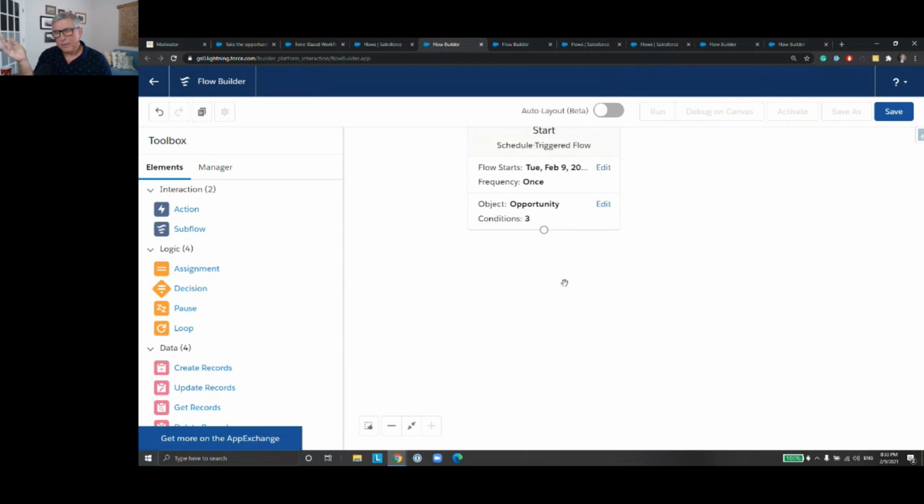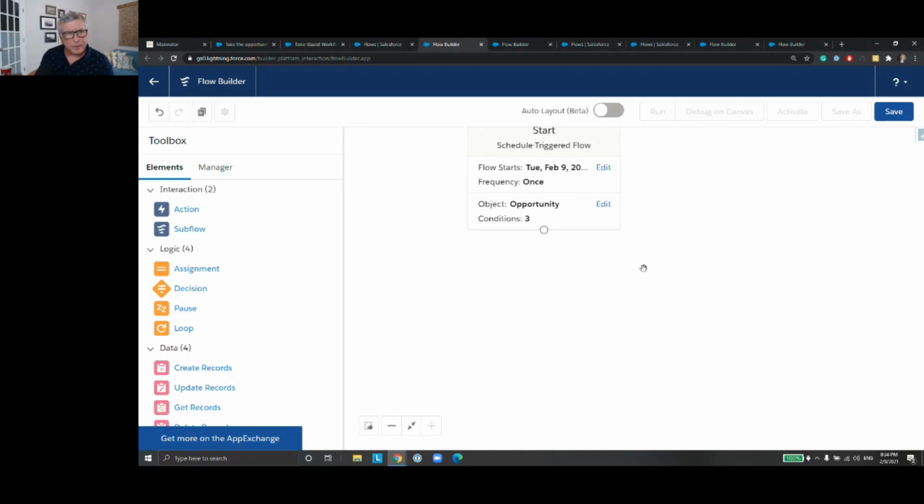Say you created a scheduled triggered flow to run daily. You can create a task, or check a checkbox and then send out an email. Next time you run that flow, it should check whether that checkbox has already been checked, or that task has already been created, so that you don't do the same thing over and over again.